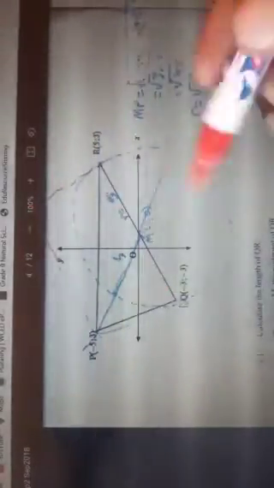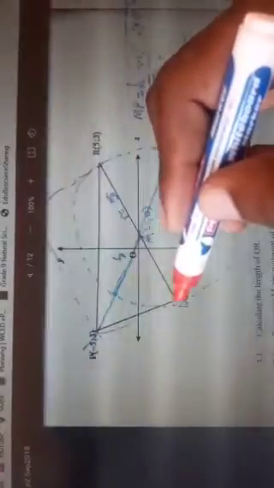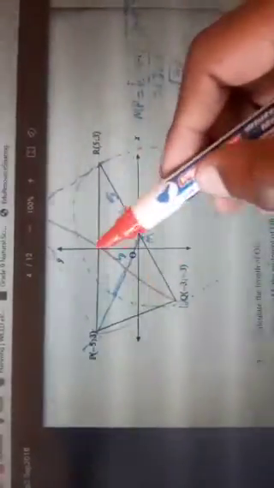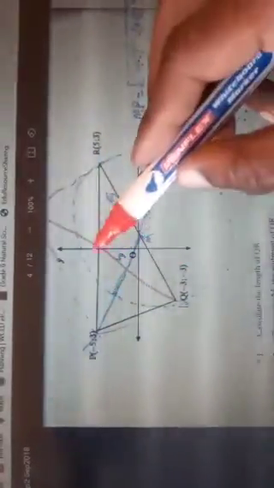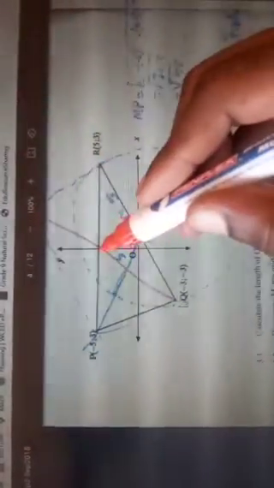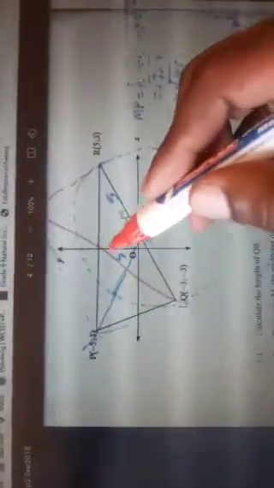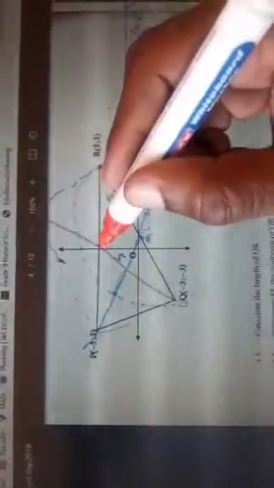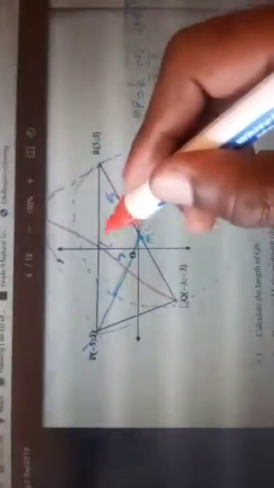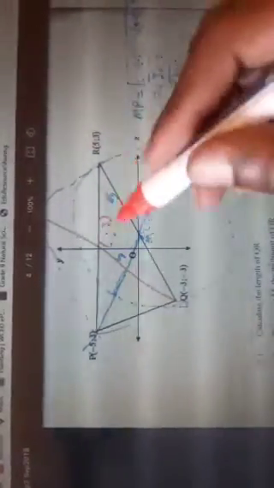But what we know is that the diagonals must bisect each other. So if you have a diagonal here, these diagonals will bisect each other. So we can use the midpoint formula to get these coordinates, which are known because we know the coordinates of this part here. Because this line is parallel to the x-axis, the value of y will be the same. This is 3. And the value of x on the y-axis is always 0. So the coordinates here are 0 and 3.